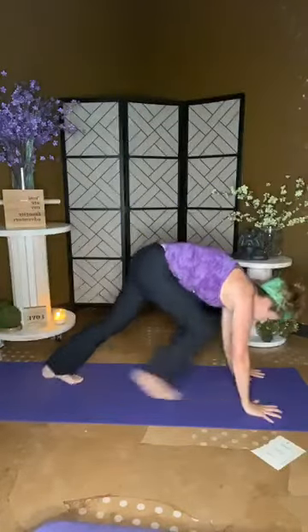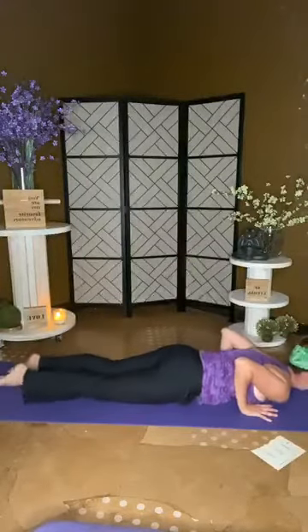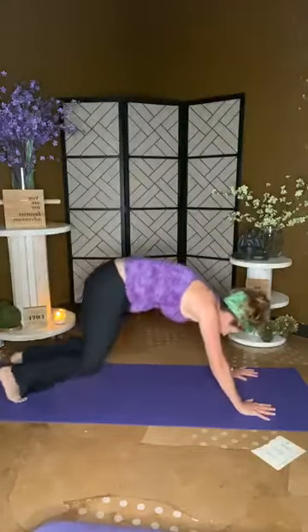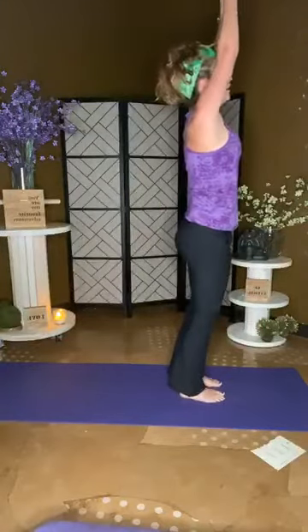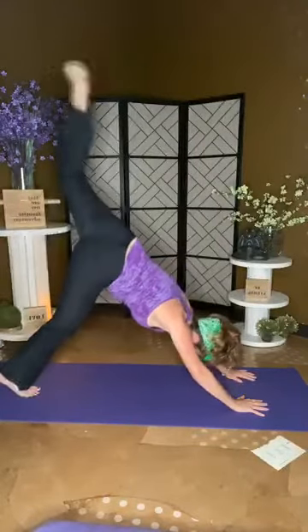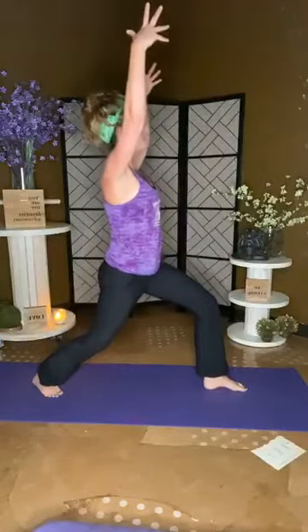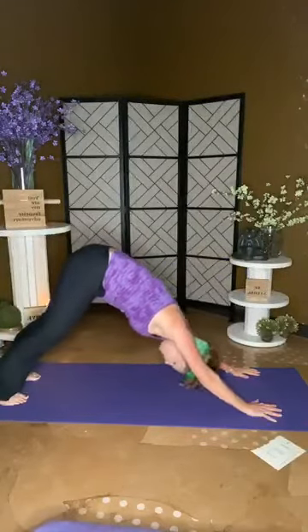Inhale, be big — here we go. Exhale heart center. Inhale rise — now it's the left side. Exhale swan, plant those hands, step back, down dog. Left leg comes up high, left leg sticks to the top of the mat. We're working into our warrior one, left side. Inhale, settle, exhale, pinwheel down to the front, step back, put that left foot down. Connect with your down dog, float into your plank, chaturanga, peel for cobra, roll those toes, shift back to child pose. Connect, inhale rise for your down dog. Step or jump forward.